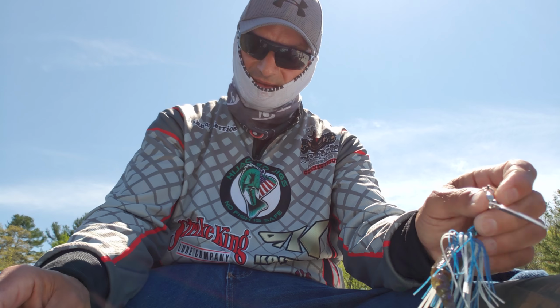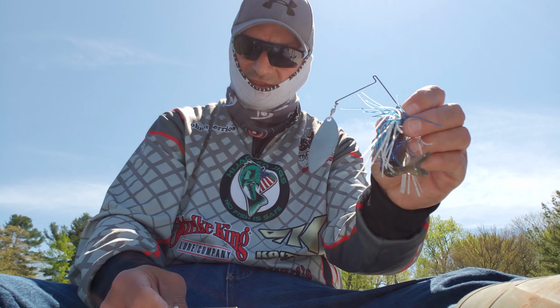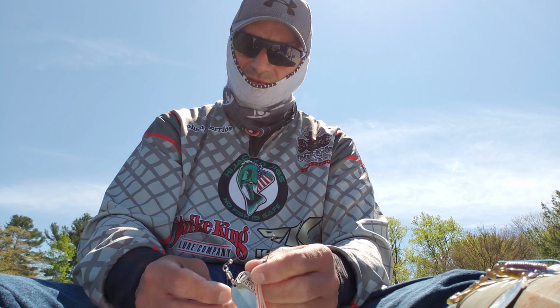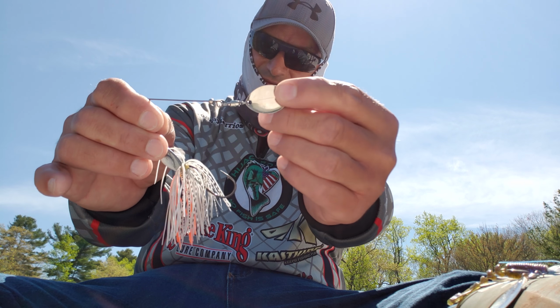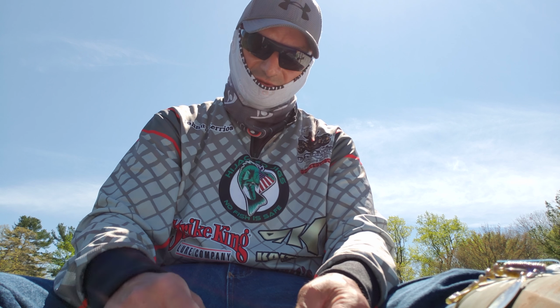Nice imitation there. When I'm up against the bank, if I want to throw a smaller one, of course these are all 1/2 ounce. And when I get into the shallows, I'll throw a 1/4 ounce Picasso. There's a little Picasso there. And what I did is modified it. I put one little nickel tortoise spinner on there. I like gold on cloudy days and silver on sunny days.